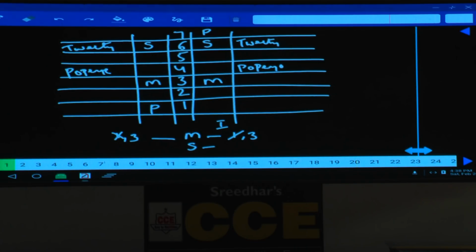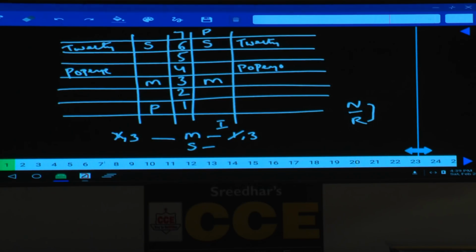Done? Next one. Only one person lives between N and R. R lives on an even number floor and does not like Popeye. Now, how many persons are between N and R? There must be exactly one person between N and R, and R lives on an even number floor. Since there must be exactly one floor between these two, N must also be on an even number floor.